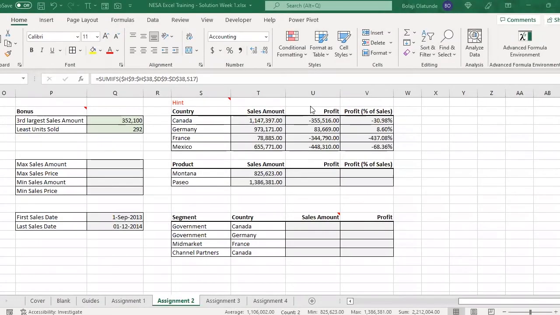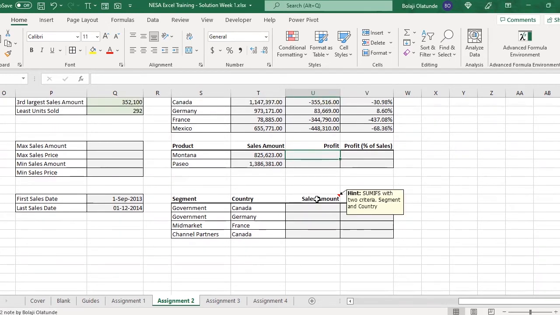All right, so going back, the logic that we applied here is basically what's going to be applied for this one as well. Profits is just going to be equals to SUMIFS. You do the whole magic again. So I want to go to a more complex one because of time and see how we can do more than one condition. So you want to do a SUMIFS. Well, in this case, you want to sum it where the segment is government and the country is Canada.